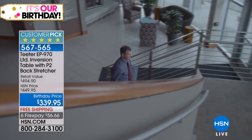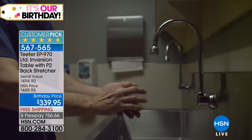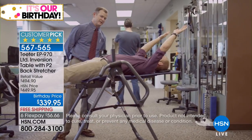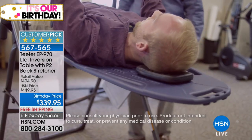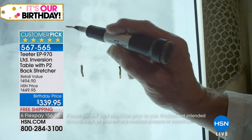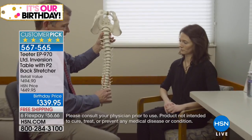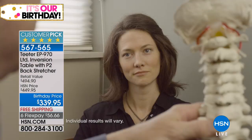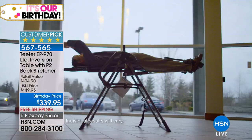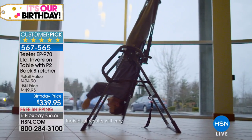I'm an orthopedic surgeon specializing in the treatment of bone and joint disorders. The shock-absorbing function of the discs is important in the overall function of the spine. The spine is a very complex structure. I would recommend the Teeter to a broad spectrum of people. Regular use of the Teeter inversion table takes temporary stress off of the intervertebral discs by creating traction and negative pressure and gives them the opportunity to rehydrate. Teeter can also be used to strengthen one's core with inverted crunches. Using the Teeter a few to several minutes every day or every other day can help temporary relief of lower back pain.